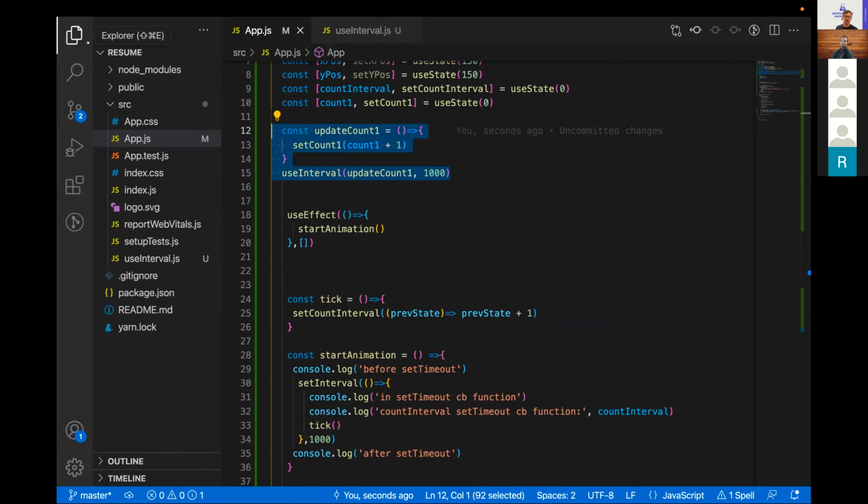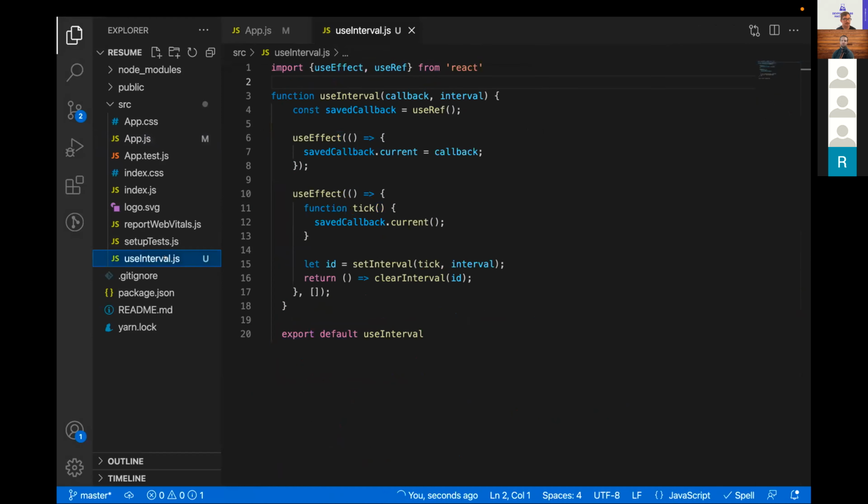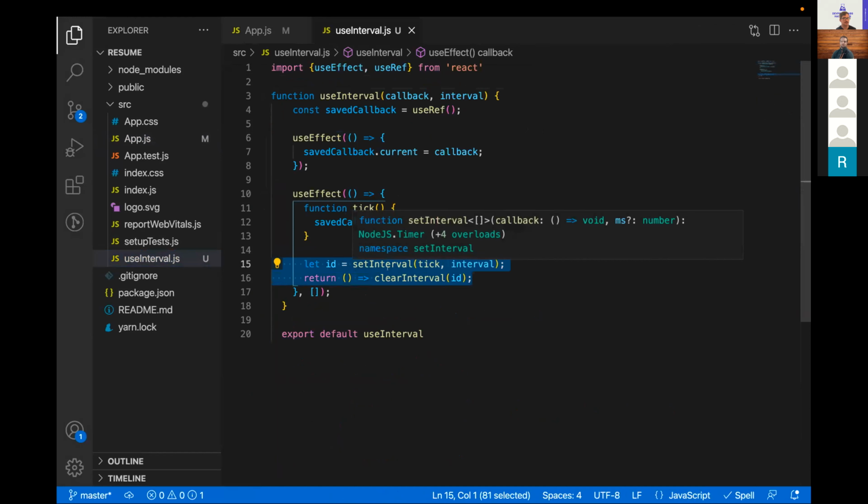Something that might be going on is this one I'm not clearing. And this might have somehow happened with the hot reloading. Just to iterate what this is doing again: this interval is going to run this function every second. So that's kind of like a little bit of an infinite loop, right?